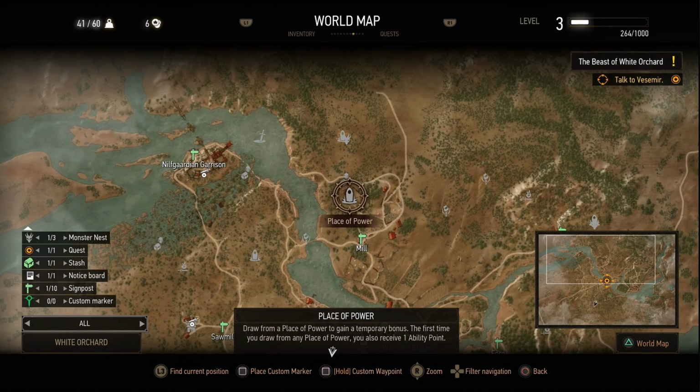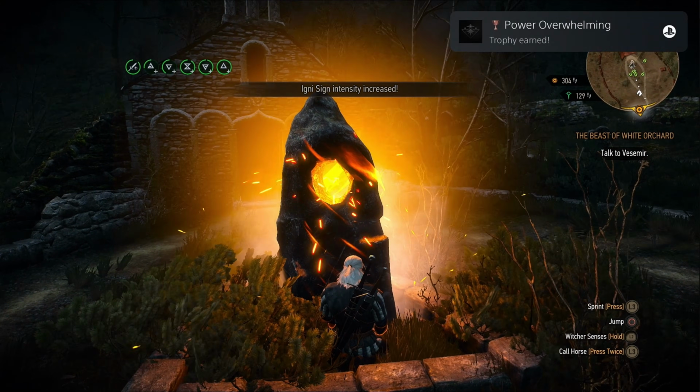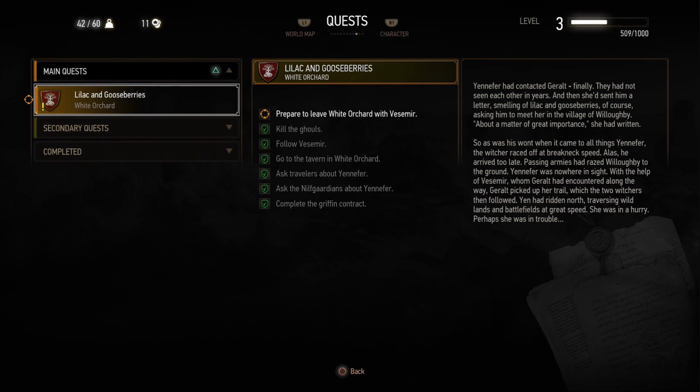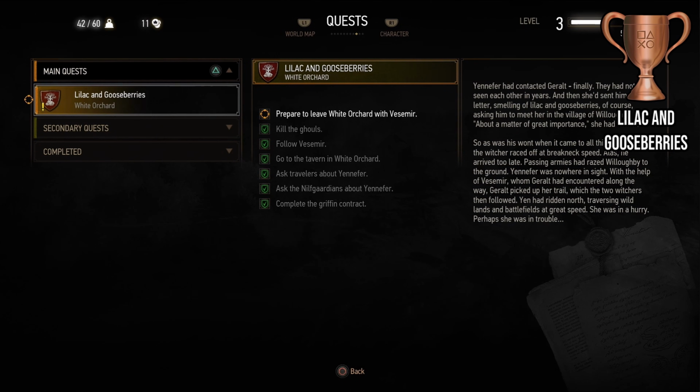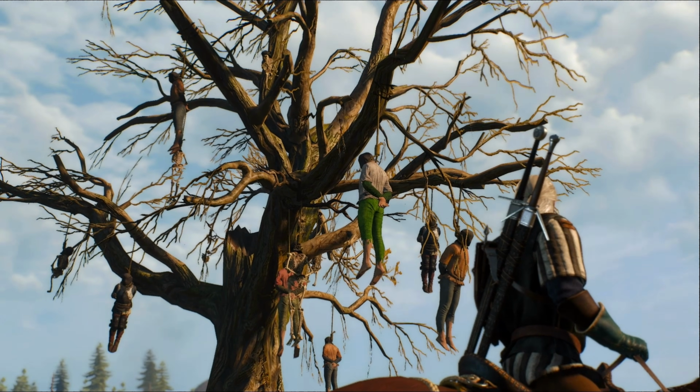When you've explored the whole of White Orchid, activate the 5 different places of power at the same time to pop the Power Overwhelming trophy. After you complete the Lilac and Gooseberries quest, you'll pop the Lilac and Gooseberries trophy. Very original. You'll eventually reach Velen, and this is where the main game truly begins.